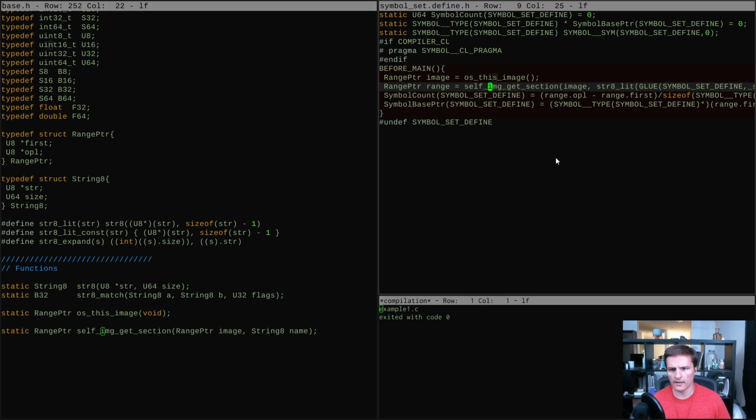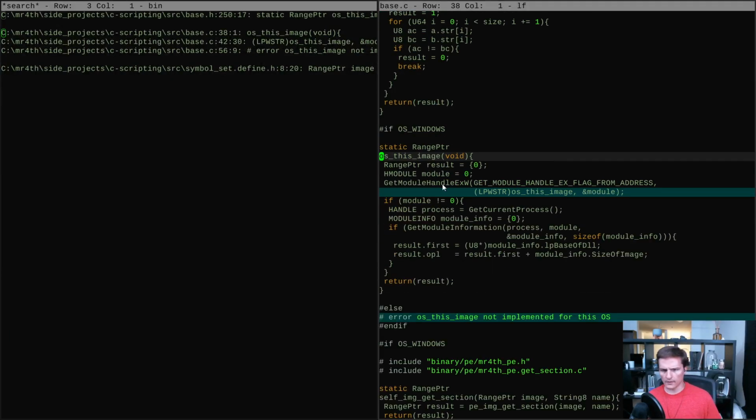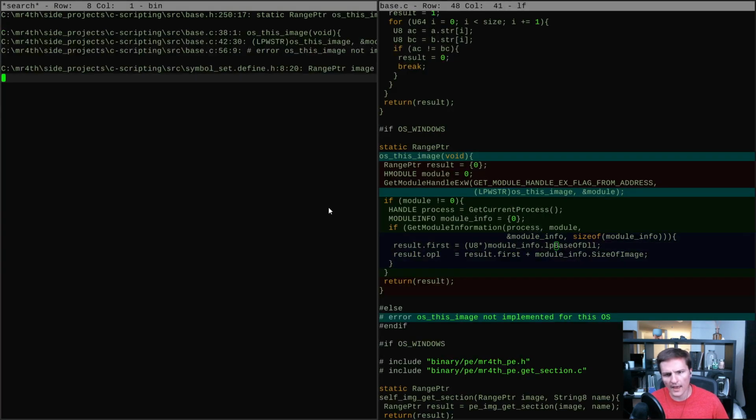One downside I'm already detecting is that what I'm doing here gets me the size of the image, but the DOS header doesn't have that information.